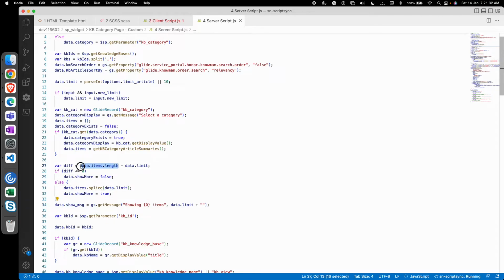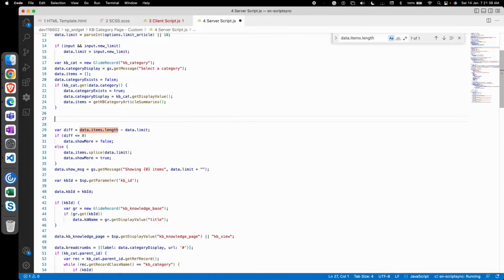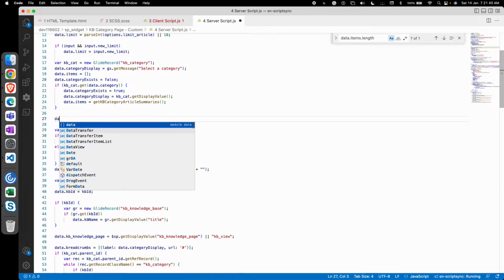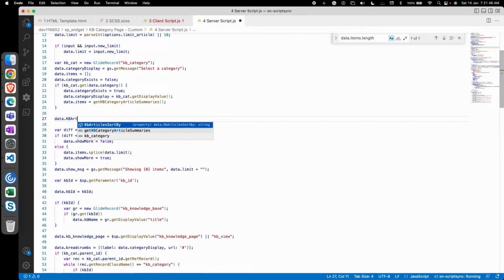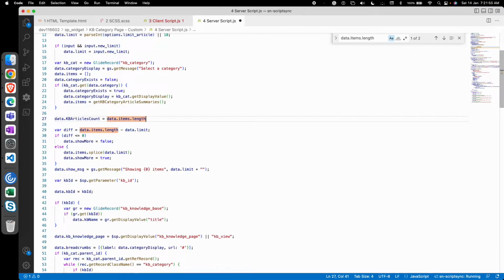So we have this data.items.length, but it's not stored in a separate variable. So what I'm going to do is I'll say data.kb articles count equals data.items.length. Okay, so I'll call it this way.